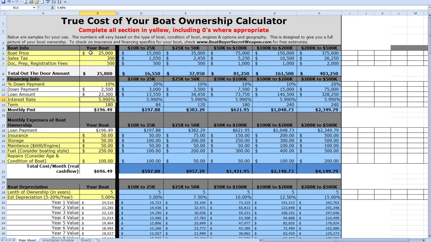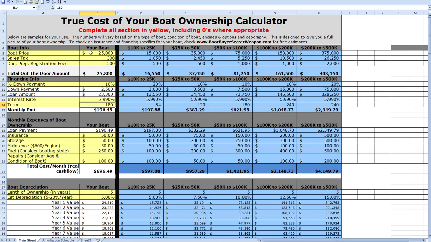And then the interest rate. Right now, 5.99 at the end of 2020, as I record this, is a pretty common rate to see if you have absolutely perfect credit. You may get down a little bit lower than that, but you should be able to look that up and maybe even get pre-qualified somewhere to get that rate for you.